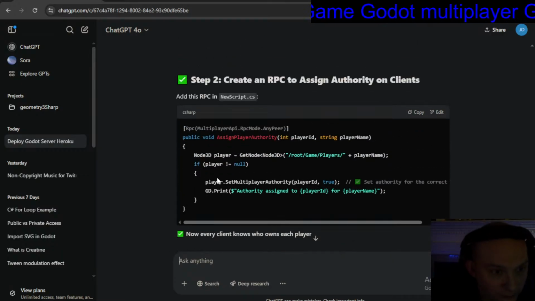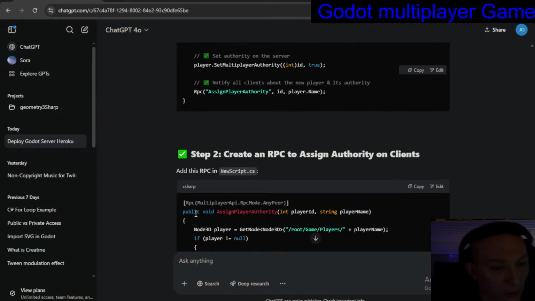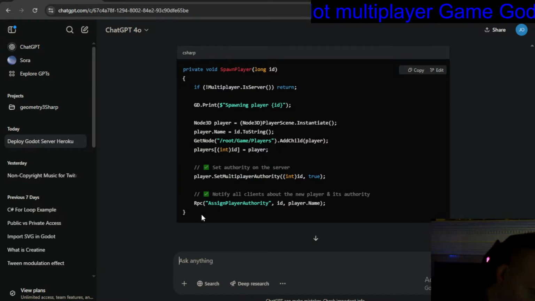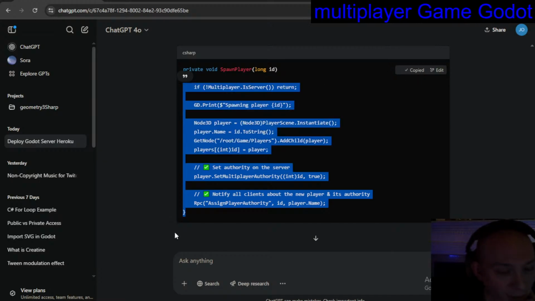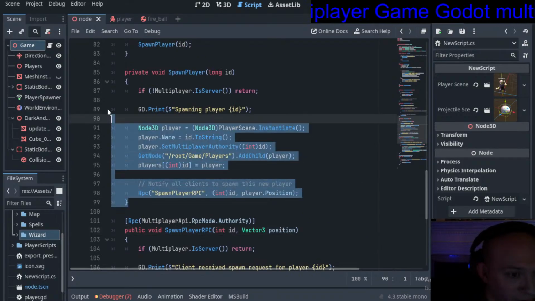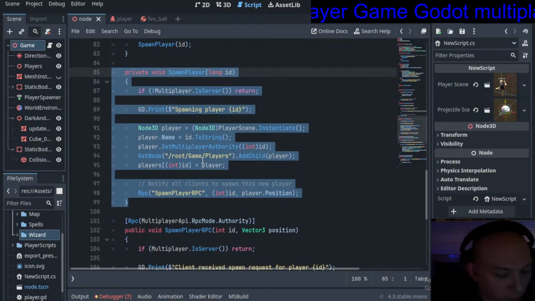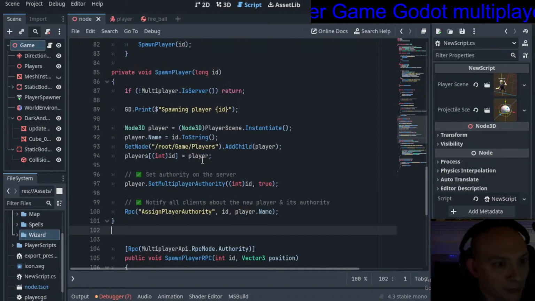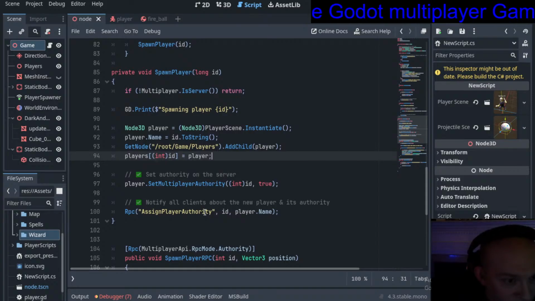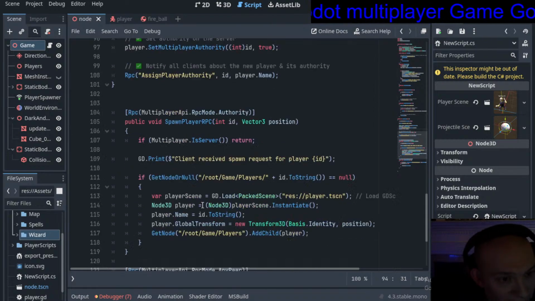All right. Okay, so we do need an RPC script, but it's not this one. This one is the spawn player script. Cool. So we already copied this. We copy it. We go to our spawn player. We save it. I'm not exactly sure what we changed. Whatever, we're gonna let that slide for now.